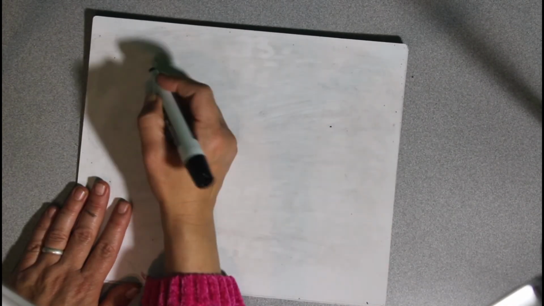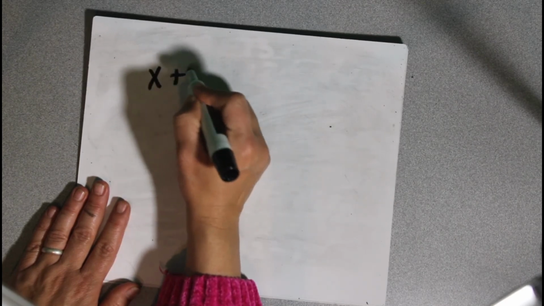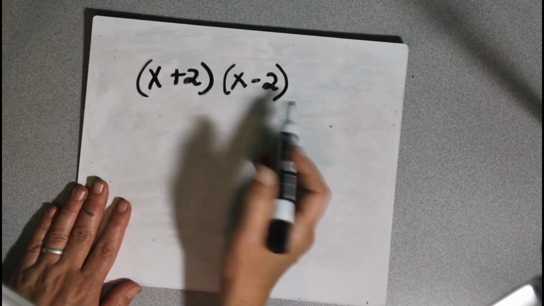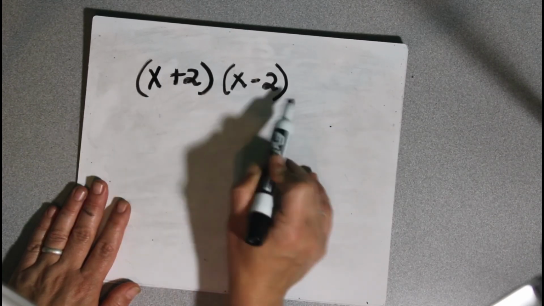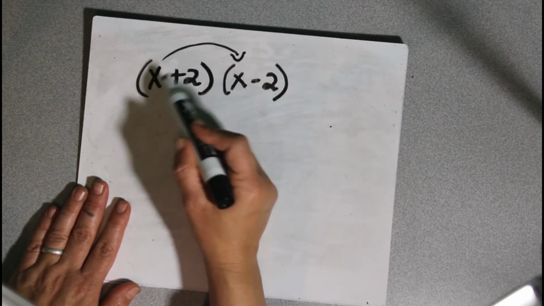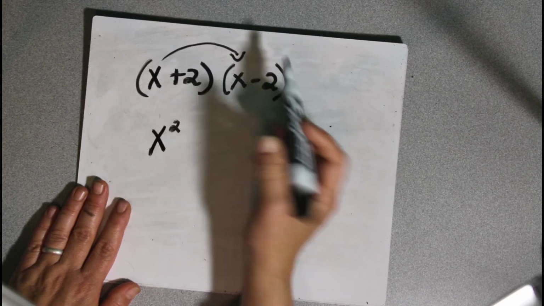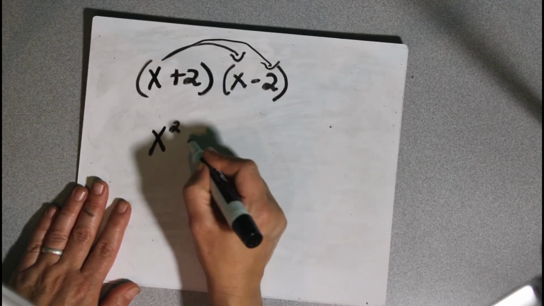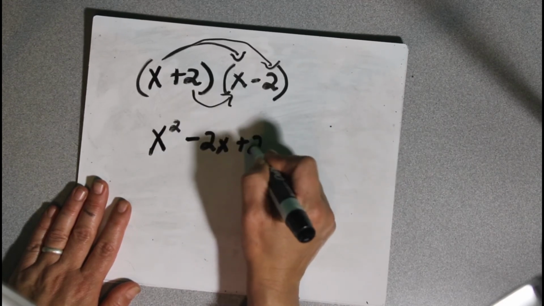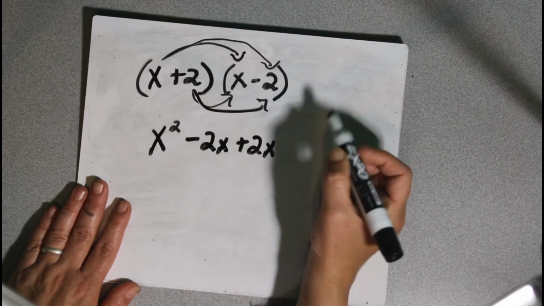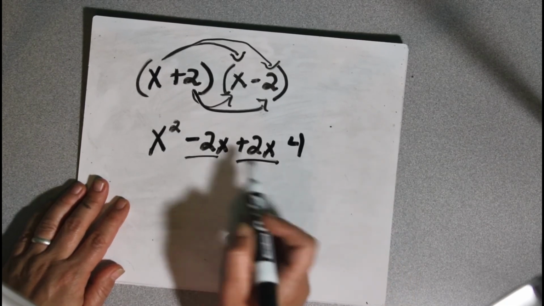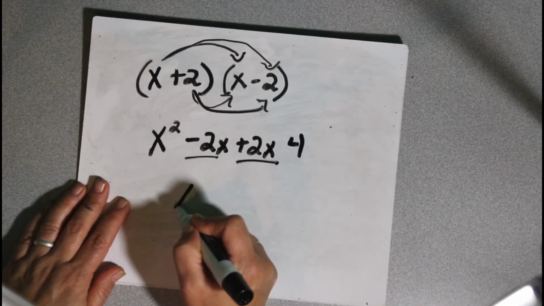So if we take x plus 2 and multiply it times x minus 2, so it's the difference. One has a plus sign and one has a minus sign. Other than that, they're exactly the same. Let's multiply this out, and we're going to come up with what's called the difference of two squares. So x times x is x squared. X times negative 2 is negative 2x. 2 times x is positive 2x. And 2 times 2 is 4. Now, we'll always end up with like terms in the center, and when we put those together, minus 2x and plus 2x, we get 0. So we're left with x squared.